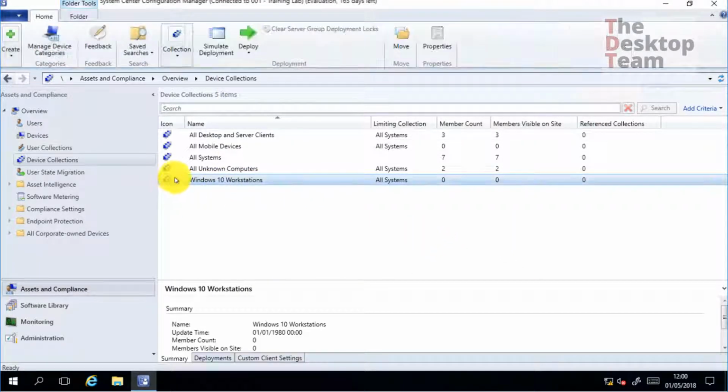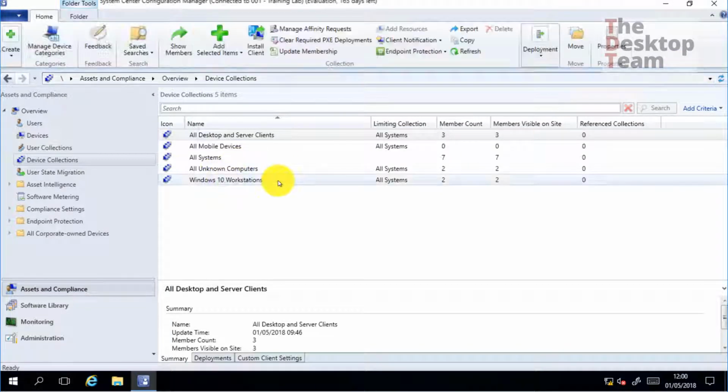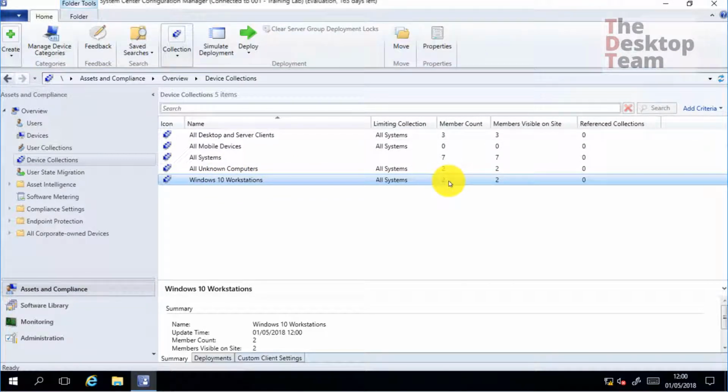You can see here there is an hourglass showing that the collection is being updated. We can see here member count is 0. Okay, I will refresh. And now we have our member count equal to 2. So basically there are 2 Windows 10 computers in our environment.